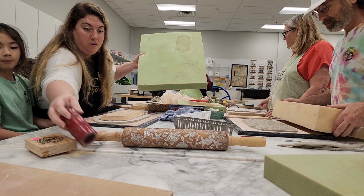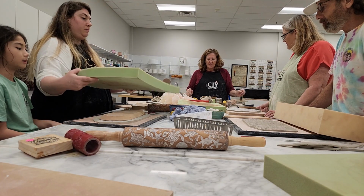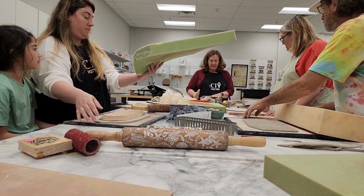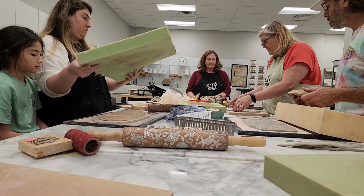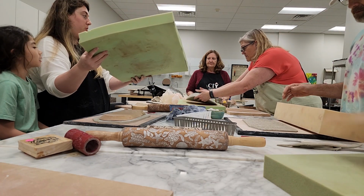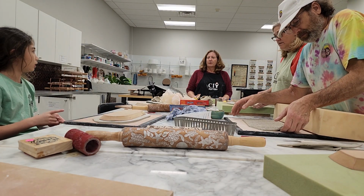She's only going to be able to do one at a time. Oh, right. Okay. All right, so that's when you put your piece of clay with the texture on top. Okay. Lay it down and put it on your cushion. Did I do the board flip? You could do the board flip. Works perfectly. But take the form out.